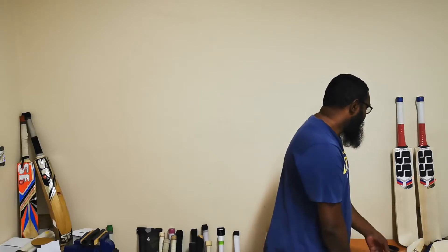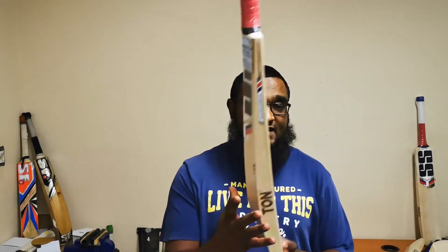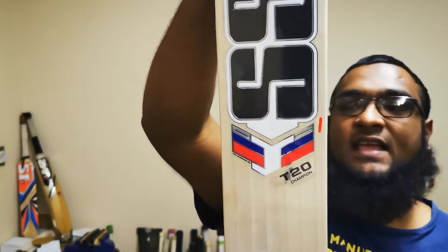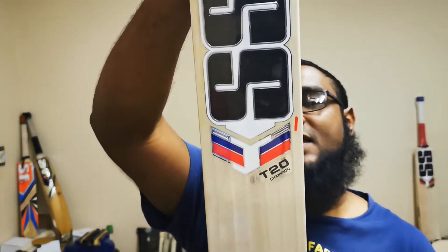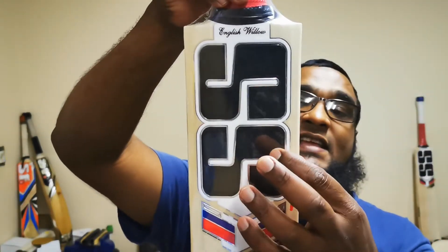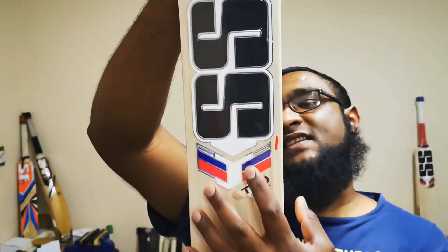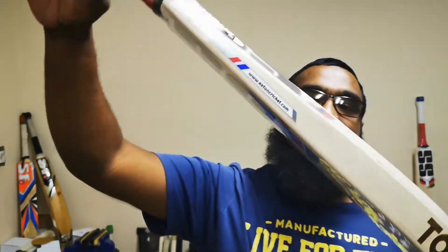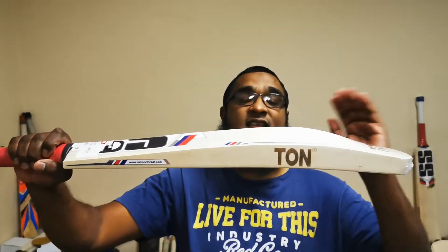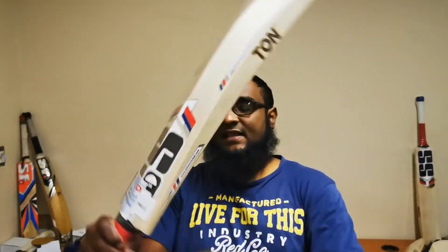So that's with regards to the T20 Player cricket bats. This is the T20 Champion — this is a Grade 2 but it's a hand-selected Grade 2, so it's a top end Grade 2 that I have. I do like the colors — red and blue contrast, again with a white background and black SS detailing. The stickers are really really nice, and it says SS T20, which is really cool. Stocking these cricket bats for many years, the quality on the SS stickers is really up there with the best in the market. As you can see, the profile is exactly the same.